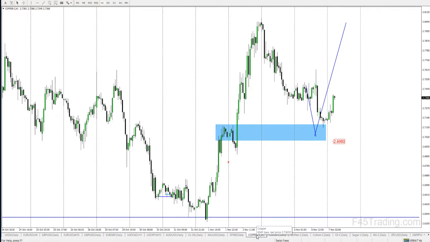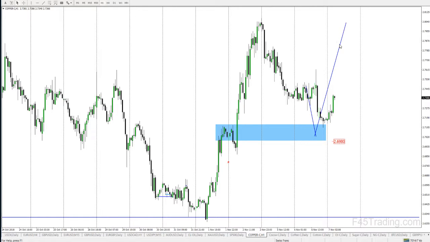I wanted to talk about one thing. Look at copper. Look at the bounce we got on copper. It just happened here about 4 hours ago. Unfortunately, I'm not a robot, so I do not sit in front of the charts all day, all night. I was with my family, and I did not see this move down in here. Had I seen it, I would have probably got in on a long, because look at this candle right here. That was the low on the day, Tuesday, right into the area that I was looking for, and look at the reaction on price. It just snapped right back in line.